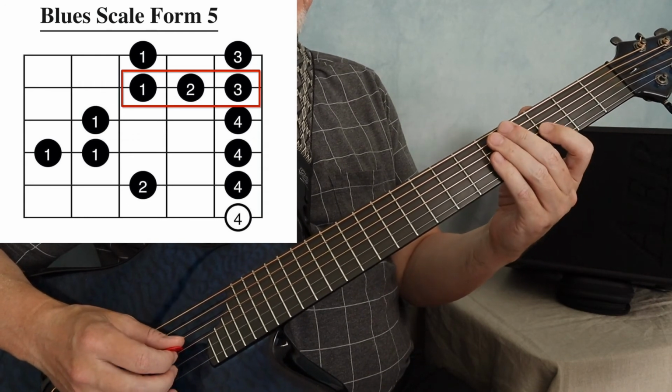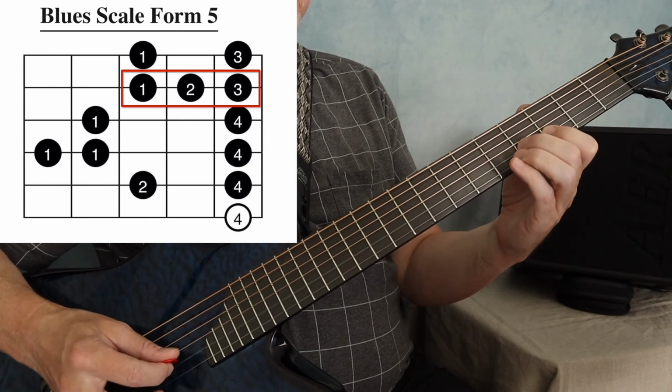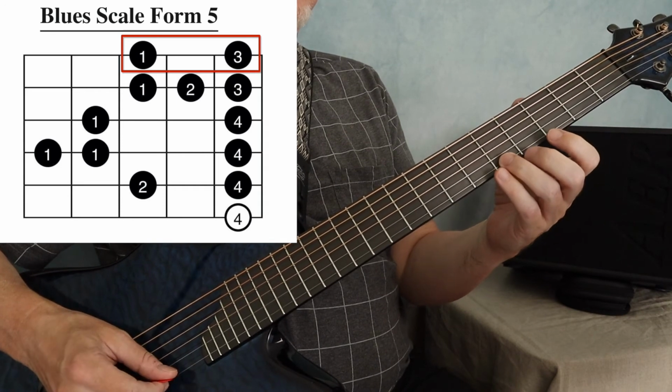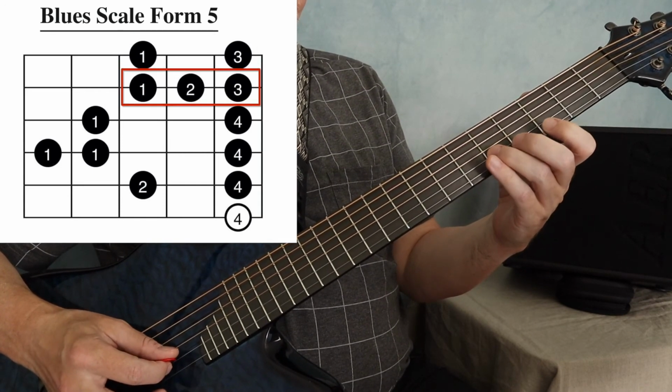String 2, we shift to our right and play 1, 2, 3. And then first string, we play 1, 3. Descending, we play 3, 1, 3, 2, 1.